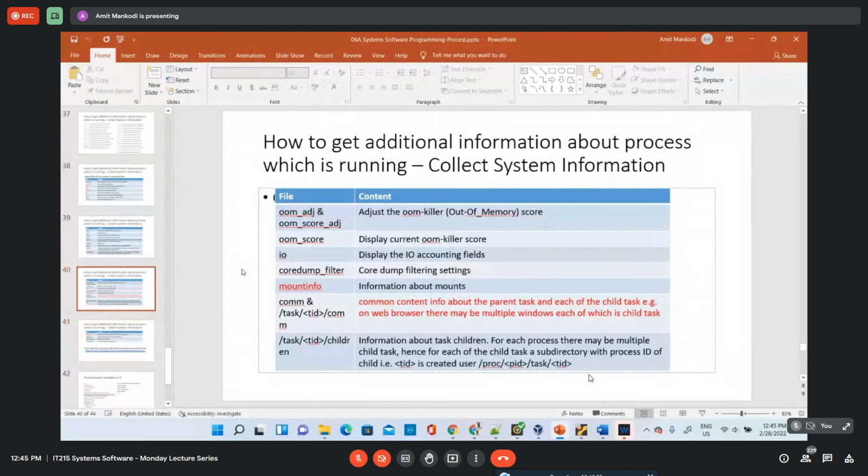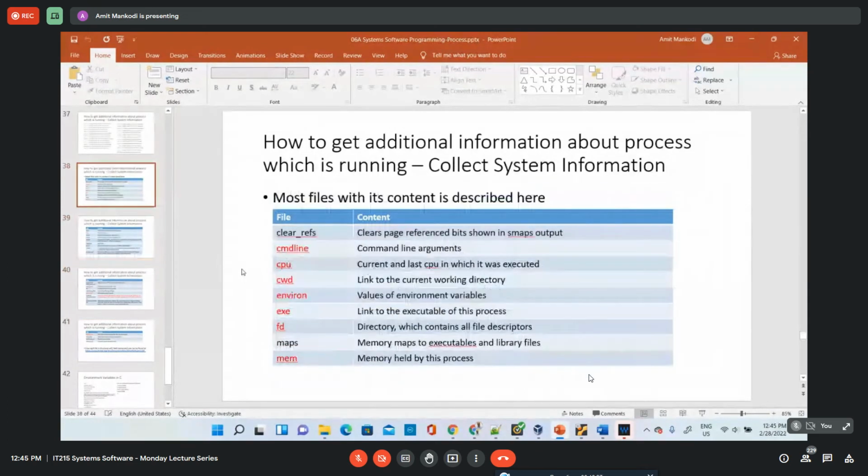So I've collected that data from there and provided it to you here. Again, this is something that we may not use on a day-to-day basis, but as a system programmer, we should know how a Unix-based operating system keeps track of information for different processes.